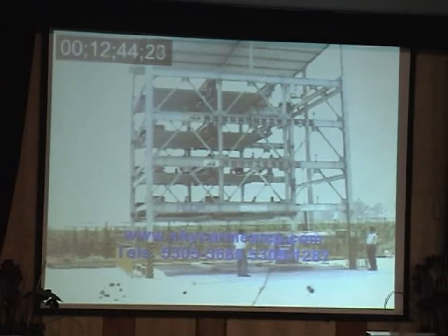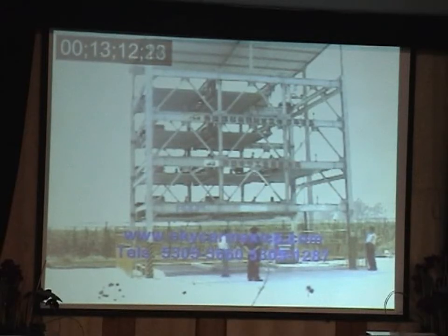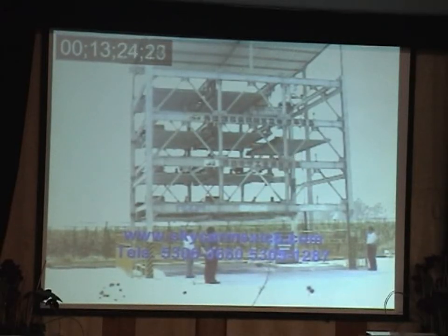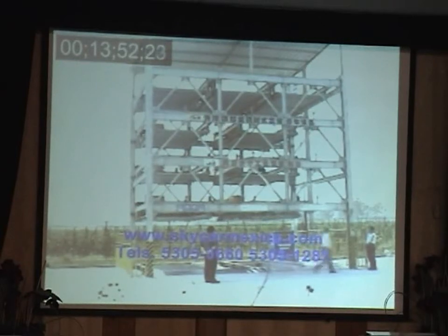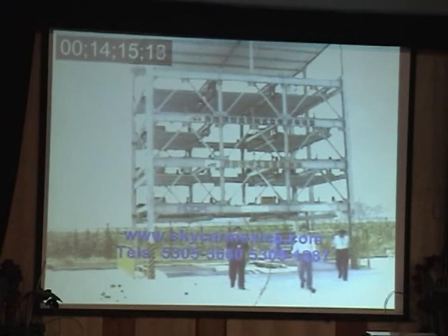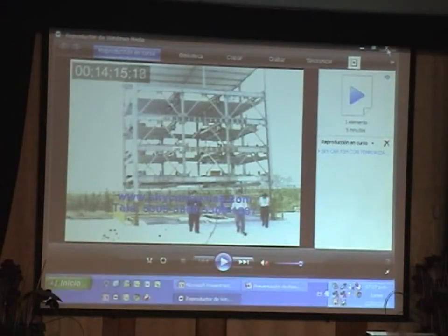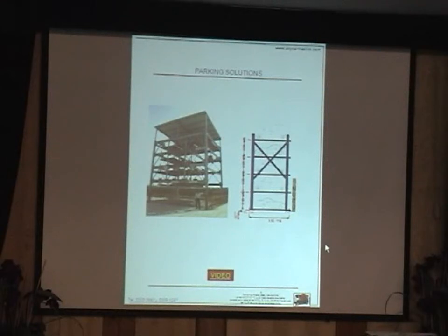Have these lifts actually been sold and installed by you? Do you have experience over months or years, or is it just theoretical? We have sold in Mexico — the puzzle module was five times three, exactly the same — and we have sold three modules five times five. It's been about half a year. As for feedback, many requirements at this moment, not many sold projects yet, but definitely it's a solution.